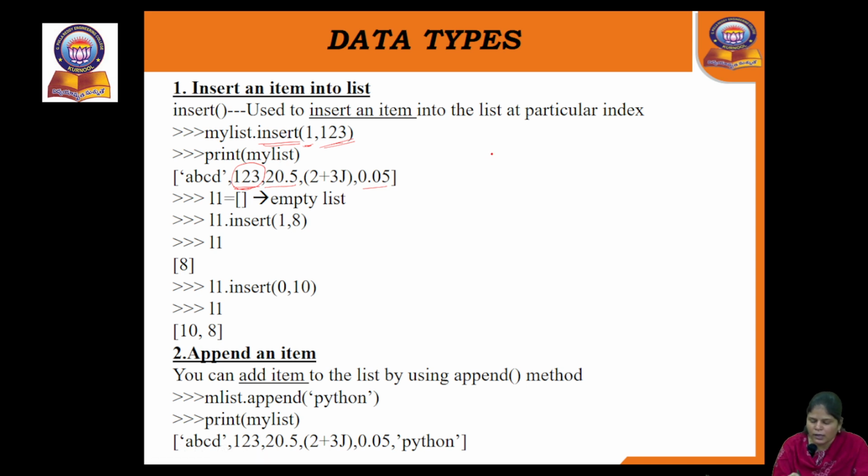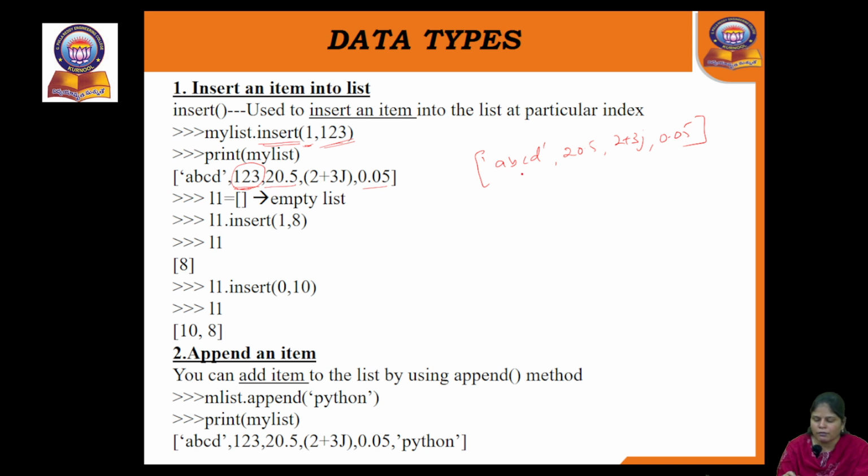So here first I have ABC, next 20.5, then 2 plus 3j as one element, and 0.05 within the brackets. This is the first list I have. Here, the list is also considered a sequential data item.